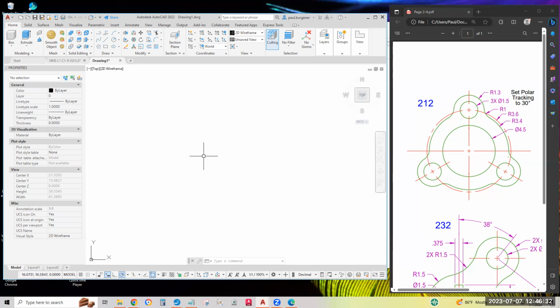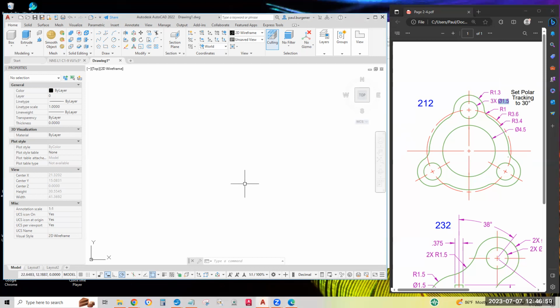Start from scratch drawing. Let's start in the middle and work outward. Middle circle is a diameter of 4.5. Circle slash there means diameter. The R, by the way, means radius. Oh, and while we're here, 3x means that there are 3 circles on this view whose diameter is 1.5.